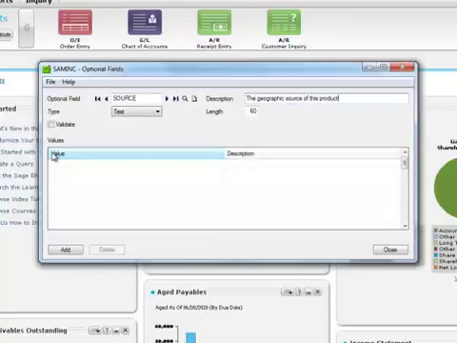Next, we'll choose the type of field, and here you can see that we have a number of options. Depending on your selection here, the rest of the form will change accordingly. For example, for the data type text, we can specify the maximum number of characters that the field will allow. We'll enter 15 for our example.